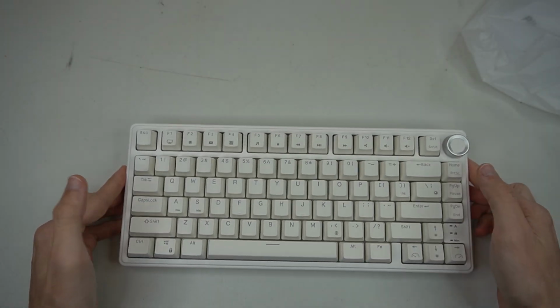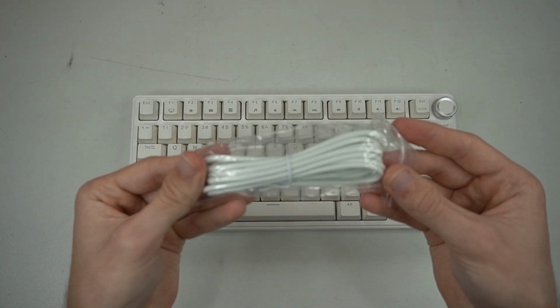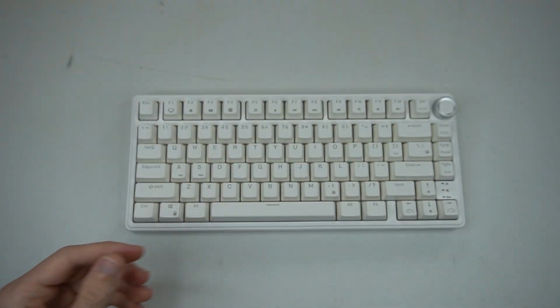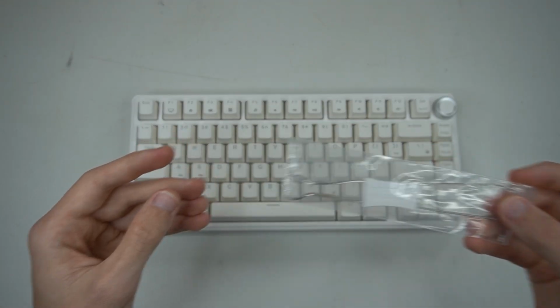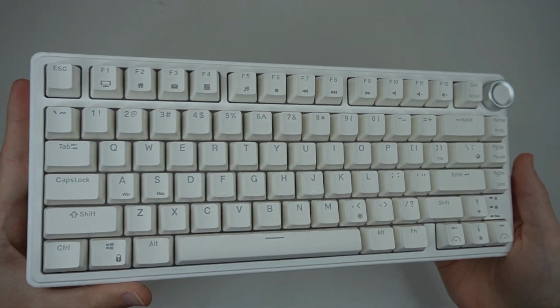Alright, I'm gonna go ahead and set this down though for a second. But yeah, so we have the keyboard right here. We have that USB-C cable right there. 4 replacement red switches. And then we have the thing to actually pull those keys and switches out. But yeah, let's take a closer look at this keyboard.